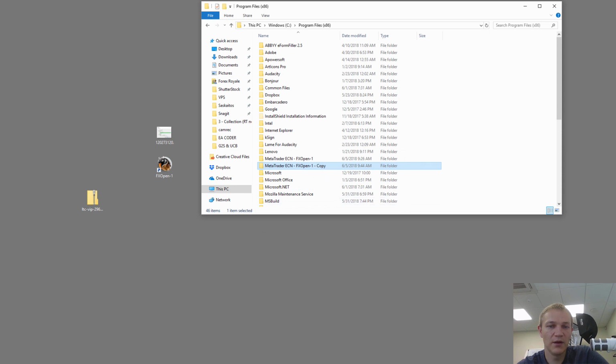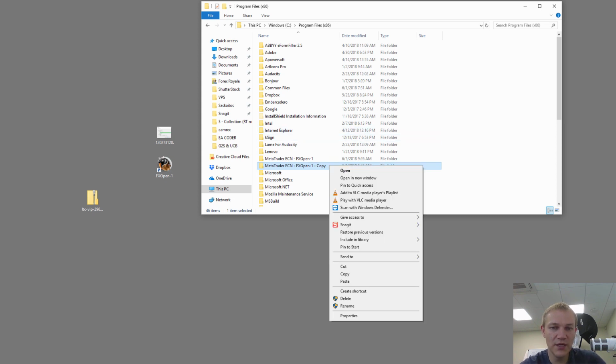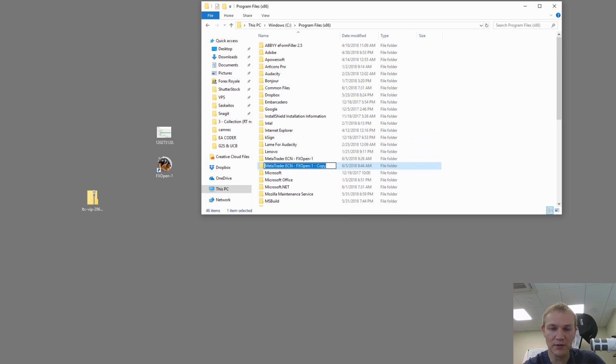and here we go. I have another MetaTrader folder. So inside are the files, the same as in the first one. What I need to do now is to rename the folder. Let's see, rename.